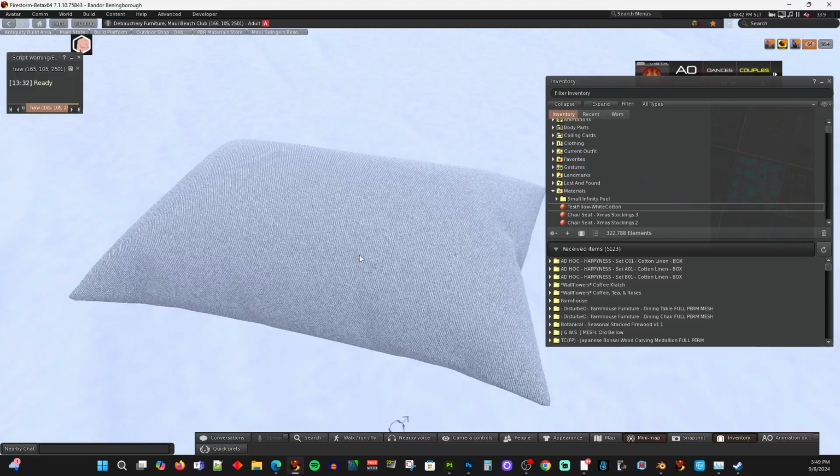So again, to reiterate, that was how to make a pillow from a cube, how to add details to it, how to use the cloth simulator to create your pillow using pressure and collisions with a collision plane, how to create the UV maps of that. You do your UV map first, before you do your cloth simulation.